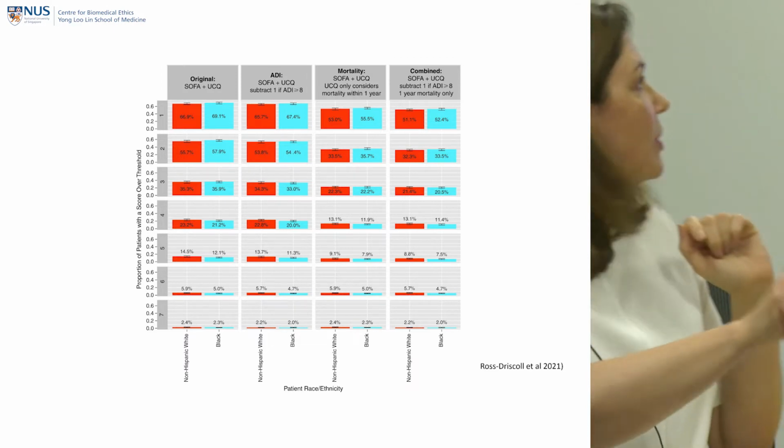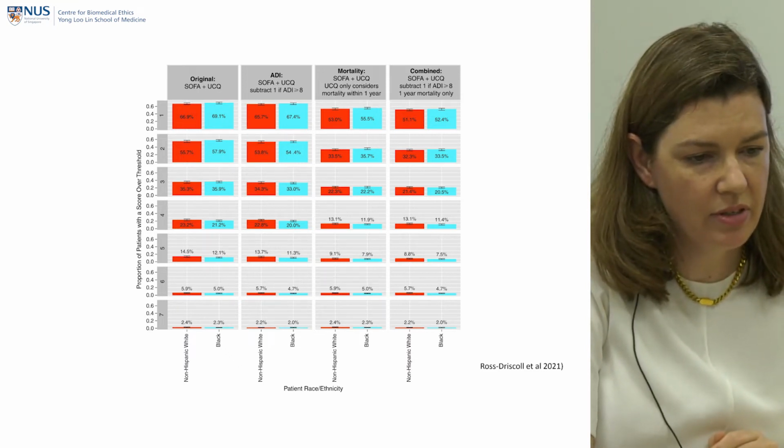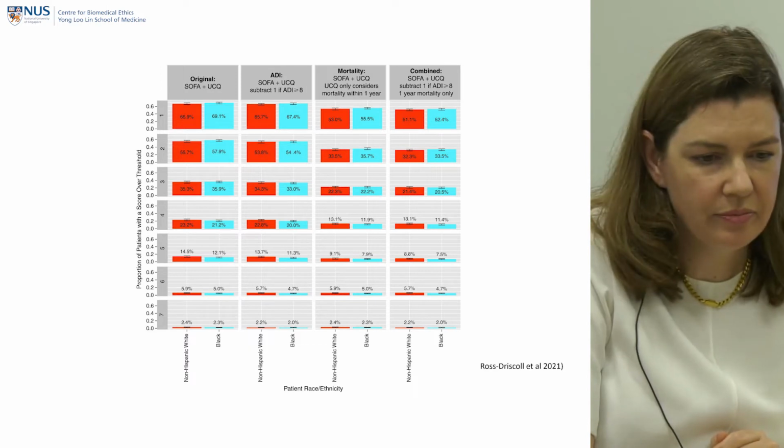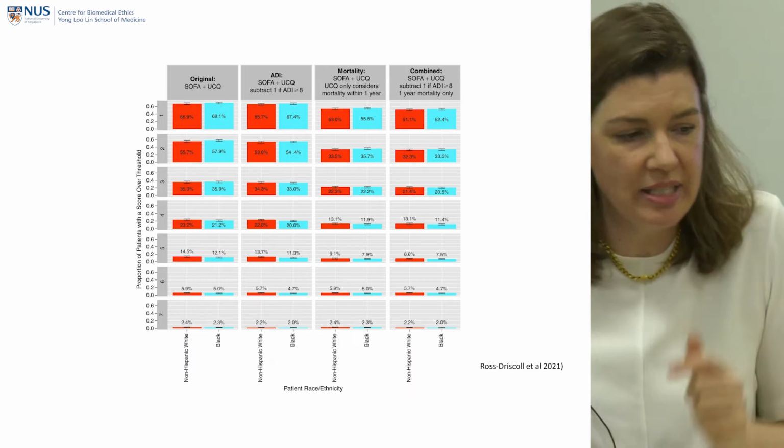Can you actually see the top bit? Is my bit in the way there? Maybe if I move up here. Do you know how to make that bit go away? Try clicking. There? No. Oh, no. All right. Okay. Sorry about that. I'll have to tell you what the top says.